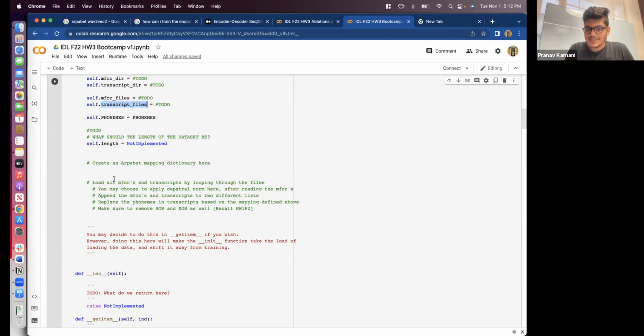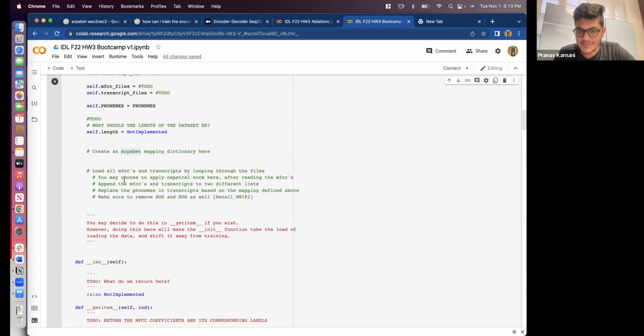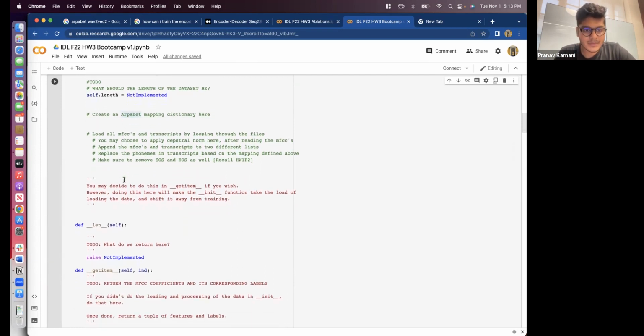Append the MFCCs and transcripts to two different lists, which you can call X and Y, or maybe MFCC and transcripts. Replace the phonemes using the alphabet mapping dictionary which we created here, because again, alphabets are strings, and tensors cannot take strings. You can replace them and make sure to remove the SOS and EOS token as well. You may recall this from doing the same thing in homework 1 part 2.